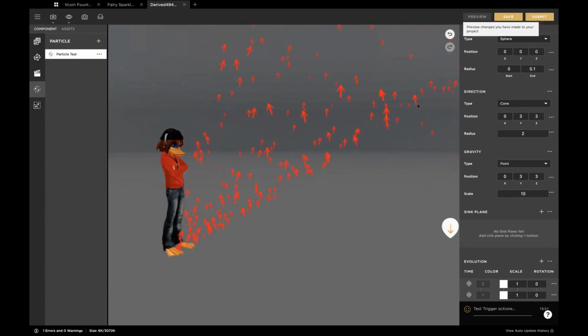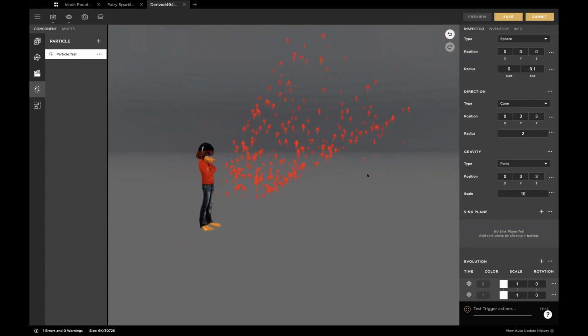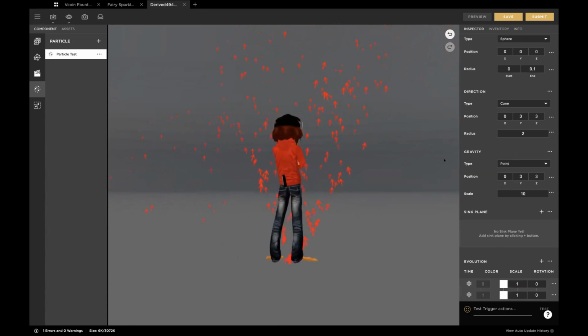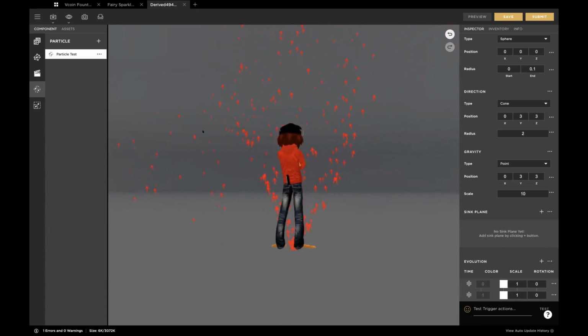Let me make the scale 10. Oh, there you go. So notice there is a sort of a gravitational well right here. And all of these particles, depending on how close they get to that well, start rotating around it. Can you rotate the view a little bit? Yeah, maybe get behind the avatar. Yeah, there you go. Notice that the point in space is right there, and they're all starting to rotate around it.